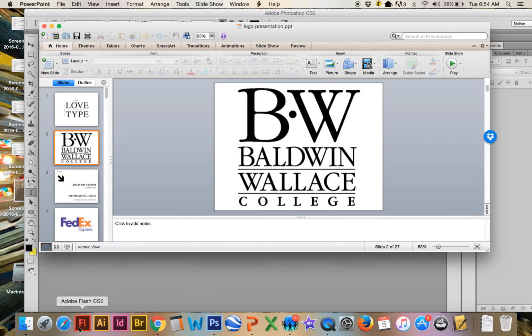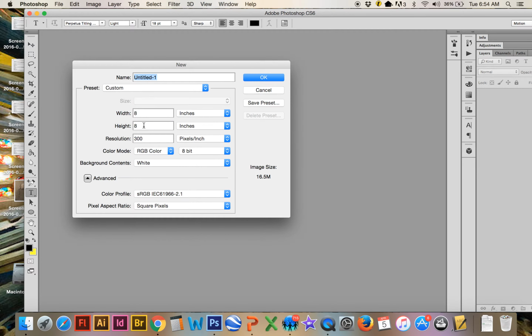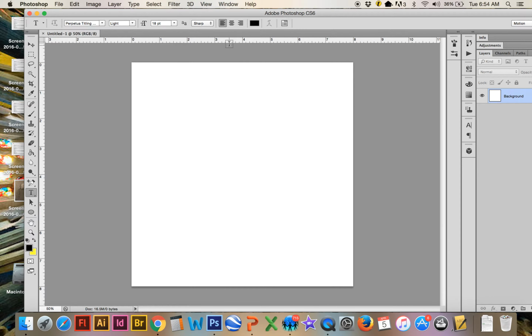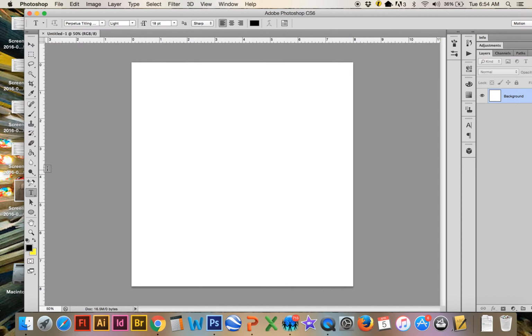Okay, so you're going to go into Photoshop, go into File, New, and let's make, this is a great size, an 8 by 8 inch square piece of paper and leave it at 300 dpi. If your rulers are not turned on, go up to View and just check this Rulers tab because we need to have some guides in order to create this so it lines up. So remember, click and hold.